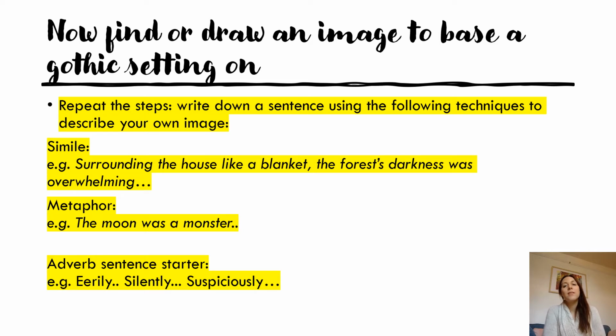You're going to be using this image to eventually write a short story. So it's going to be really important that you choose your image really carefully. If you're having any second thoughts where you think, I don't really like that image, now is the opportunity to change that idea, which is absolutely fine. So once again, pause the video for a couple of minutes, think about finding an image or drawing an image first, and then spend a few minutes writing those 3 sentences down.